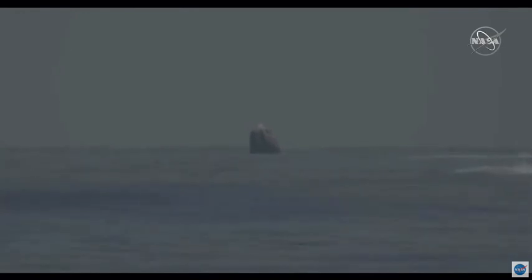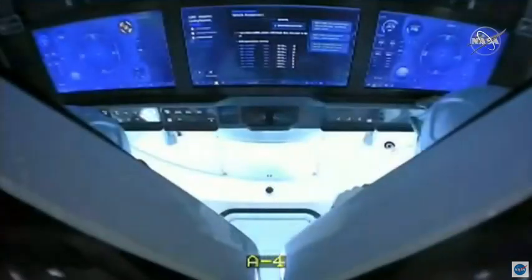They touched down right on time at 11:48 a.m. Pacific, 18:48 UTC. Bob and Doug now in the water, and the recovery ops have already begun. We already see the fast boats starting to move in. We're still maintaining that good communication back with Bob and Doug and the team here in Hawthorne. Pretty soon we should be getting the go for them to move in, begin their hypergol sniffs, and begin wrangling up those parachutes. But we can see Bob and Doug inside the capsule back on planet Earth.